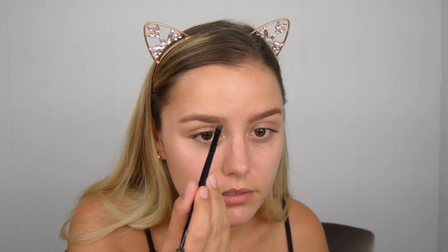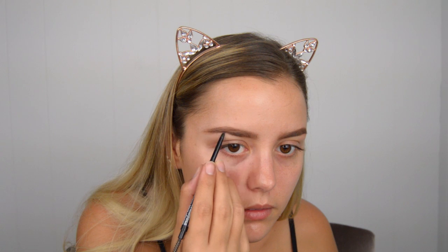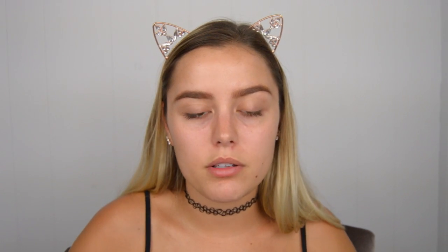I'm going to start off with brows. I got a new Milani brow kit, but I'm not going to use the tiny brush in here because it's just too hard. So I'm going to use this e.l.f. angled brush and just start at the end and brush back — mostly using the darker one. Then I'm going in with the Maybelline Brow Precise Pencil to fill in any gaps the powder couldn't cover. Now I'm taking this Wet n Wild Concealer in Light Medium Beige to carve out my brows — I'm just going to use my finger.